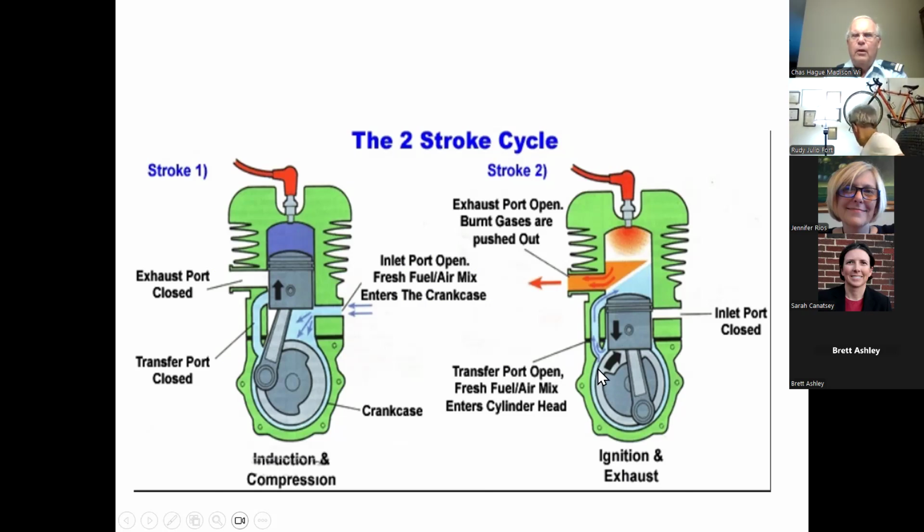That's insanely clever. Now, one of the things that puzzled me for the longest time was, why do two-stroke engines have to have oil mixed with the fuel? And this is why. Because the crankcase is being used as part of the charging cycle. Fuel and air is drawn into it, slightly compressed and forced into the combustion chamber when the piston is all the way down. And if you didn't have oil mixed with the fuel when it's in here, all the crankcase and all these bearings down here would overheat and freeze up. So that's why.